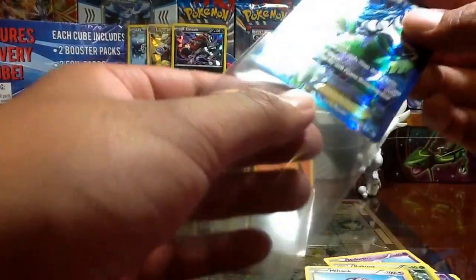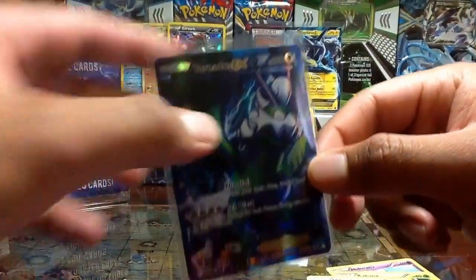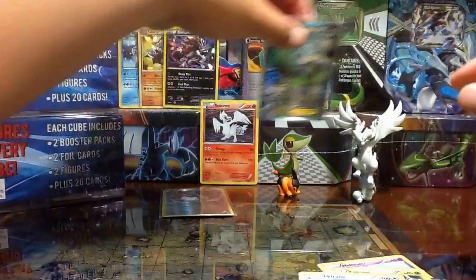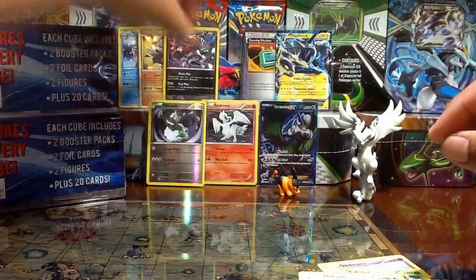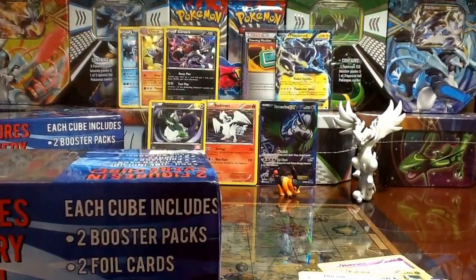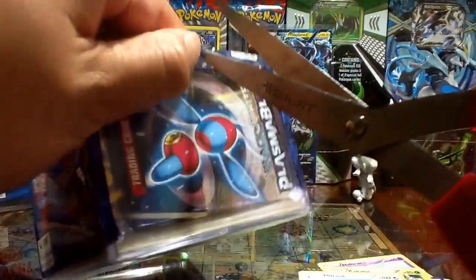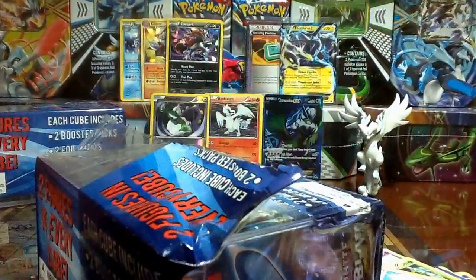Wow. So these cubes, I'm telling you guys, there's always something good in each one. At least a holo. So this deserves to be right here, right below the Tornadus EX. And let's move on to the next cube. Maybe I can open three. Nice, Tornadus EX. I have two now, so maybe I can use a second one as a trade or whatever.